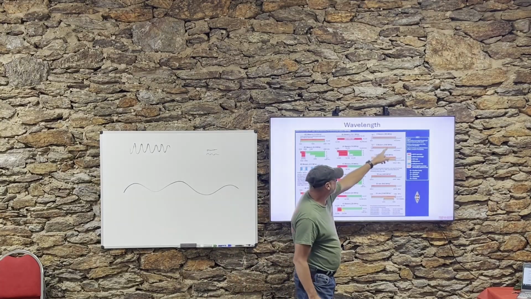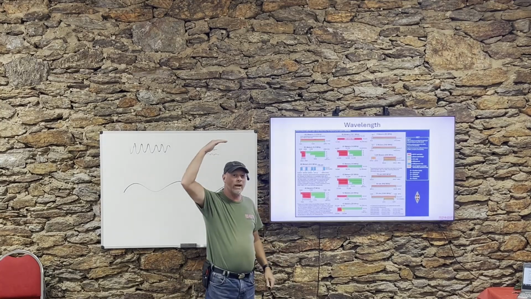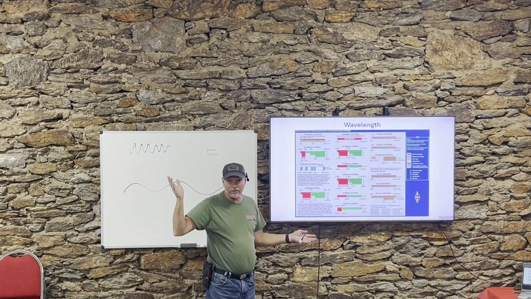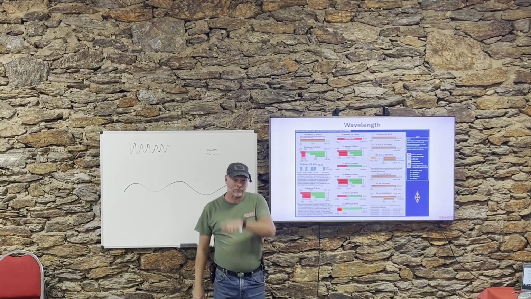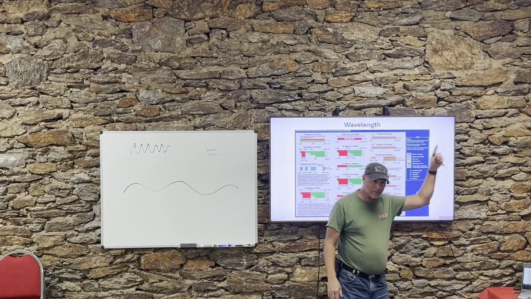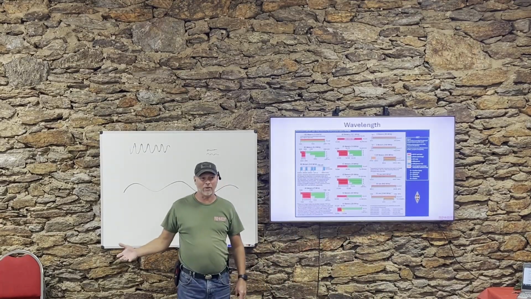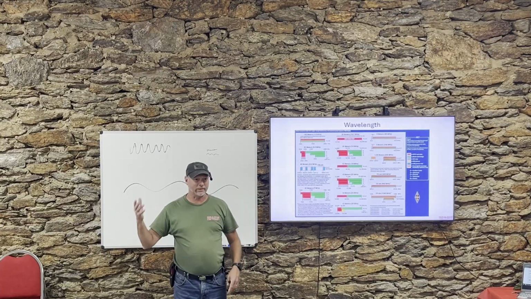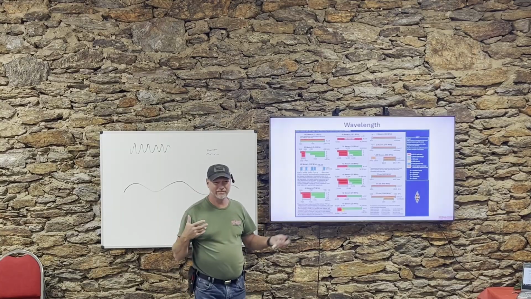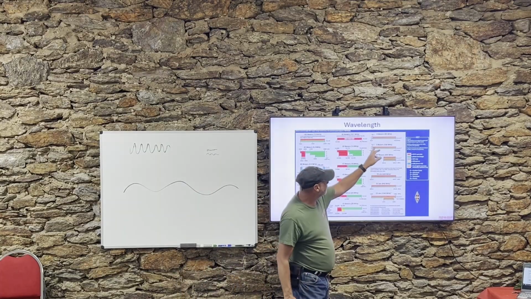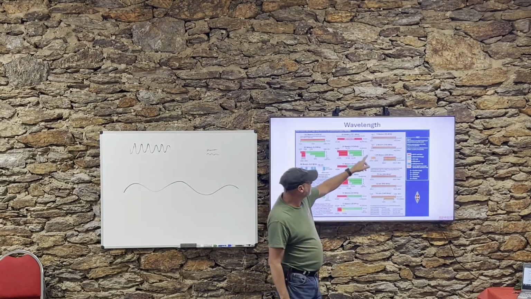In your 2 meter band, and 2 meter is literally the height of the wave. So 2 meters is about 6 foot. From peak to peak will be 6 foot. So that's how tall that wave is. It's crazy to think about. We're standing here now, and all these radio waves are going through us that are the same height as us, just bombarding all around us. Crazy stuff to think about. But the 2 meter is the 144 megahertz band.